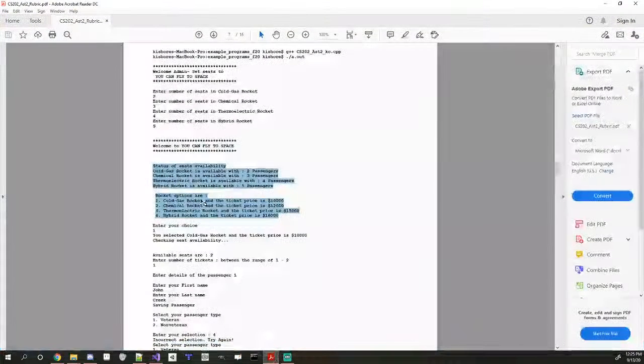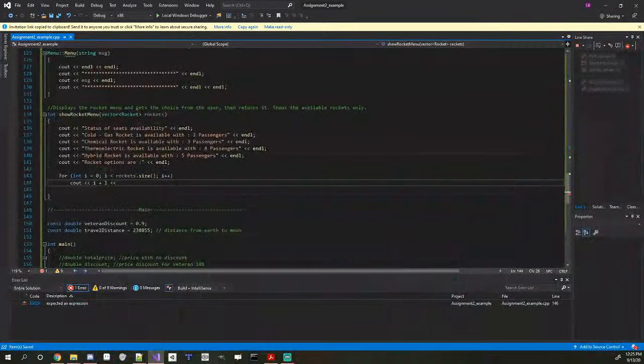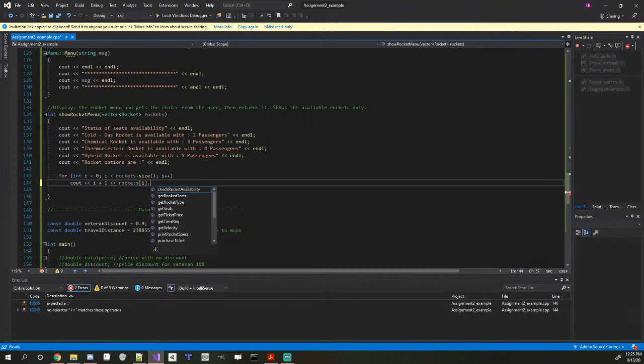What did it look like earlier? It was like 1, the name of the rocket, and the ticket price is some amount of dollars. So we have rockets i dot get rocket type. So that gives us the name, right?